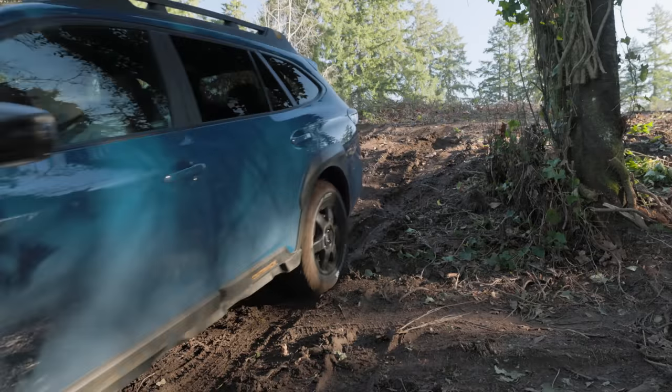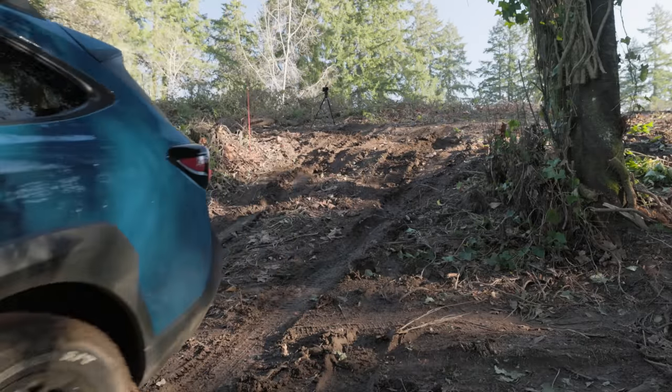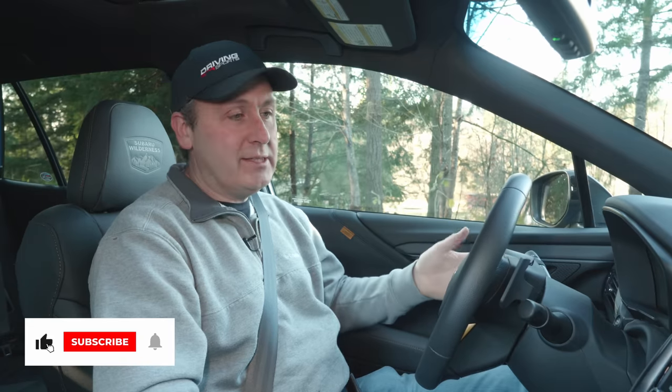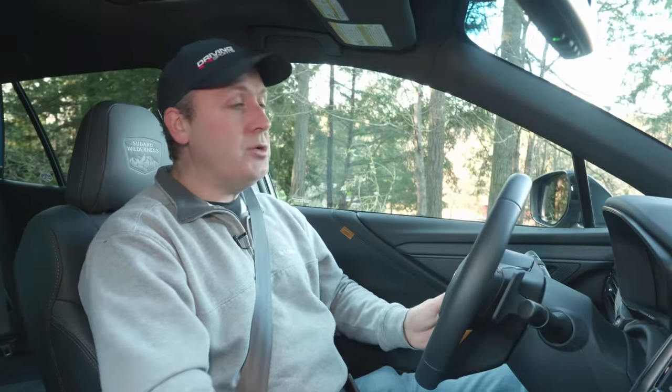The nice thing is this will keep you at about three miles per hour. I always prefer hill descent systems to be closer to one mile per hour, and in a way that you can adjust the speed manually. One of the things I don't like about the hill descent control in Subarus and many other vehicles is that it takes about one rotation of the tire before it catches and starts the slow descent — I would like it to basically start crawling immediately. That's one of the big benefits of crawl control in the Toyota 4Runner: it instantly engages the moment you start moving. If you're going to do it, do it with a crawl control system like in the 4Runner — that just works so much better.